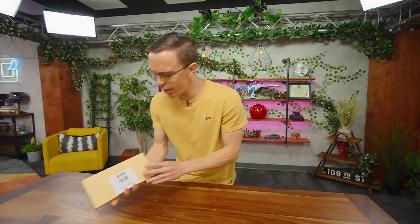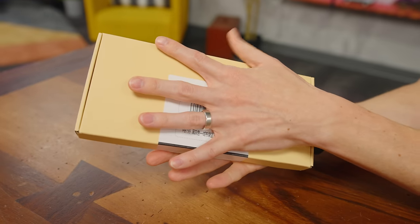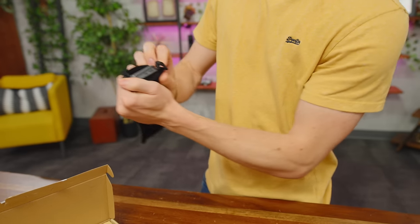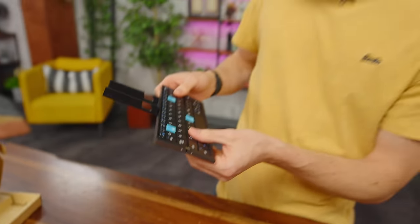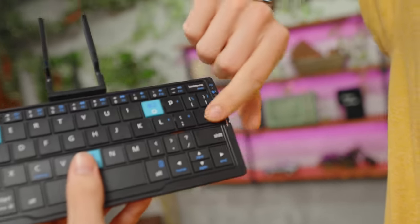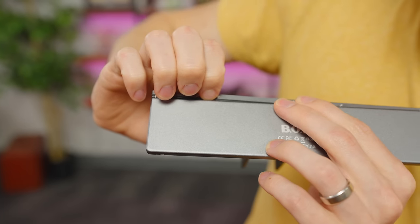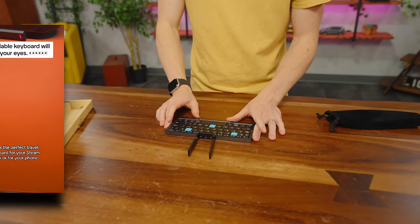Now, this box is interesting because it says keyboard, but I don't have big chungus hands or anything, and that seems a little small. First flaw, micro USB. We almost made it through a whole video. So here's the problem. I can see the ribbon cable. Do you see the orange ribbon cable right there? It's very obviously right there, and you can see the backside of it here. I shouldn't be able to basically break the keyboard with my fingernail on the ribbon cable. So that's my first problem. It's basically a mini keyboard.